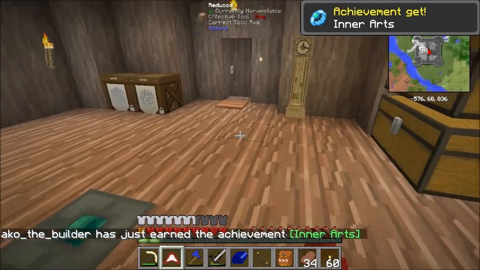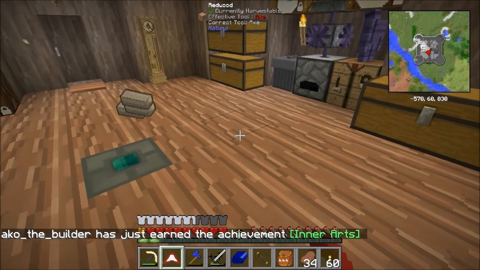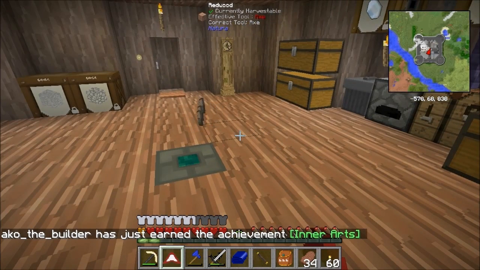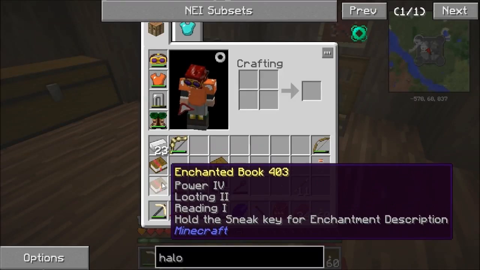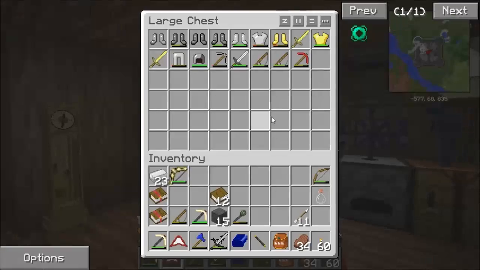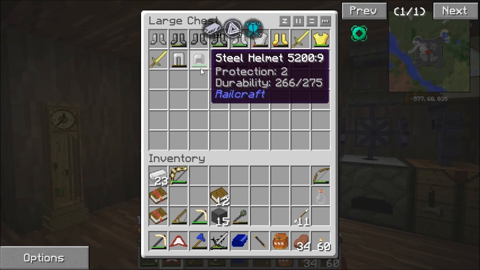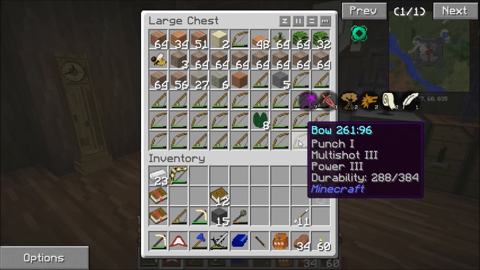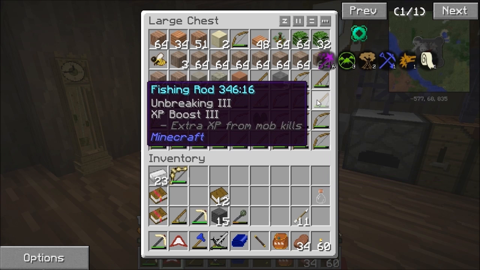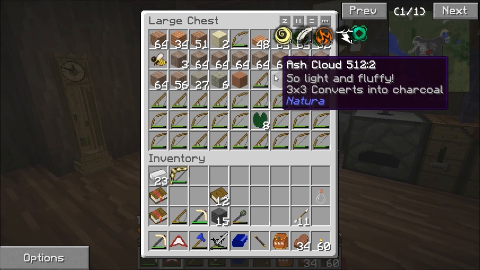Now, anything that I chuck on the floor is going to come back to me. Come to me. What? There we go. So that's very nice indeed. Now, what bow did I mean to keep hold of? I don't know. I started chucking stuff in there because I've run out of space. No idea. I'm sure I had something else that was useful, but maybe not.